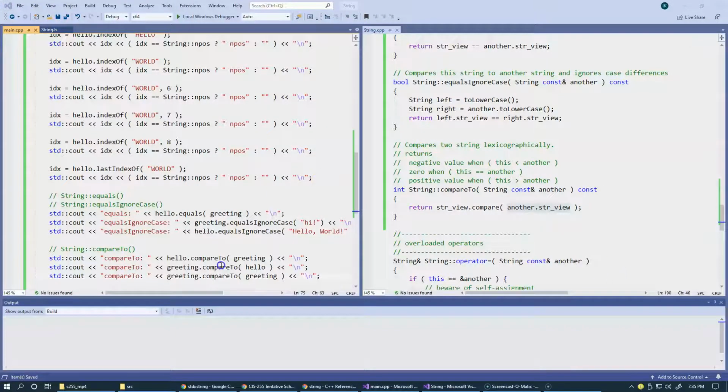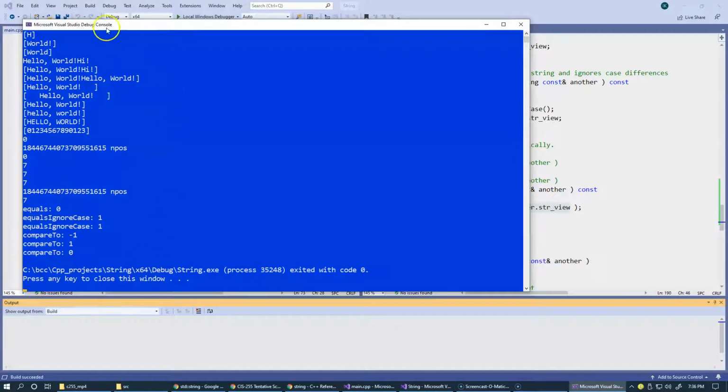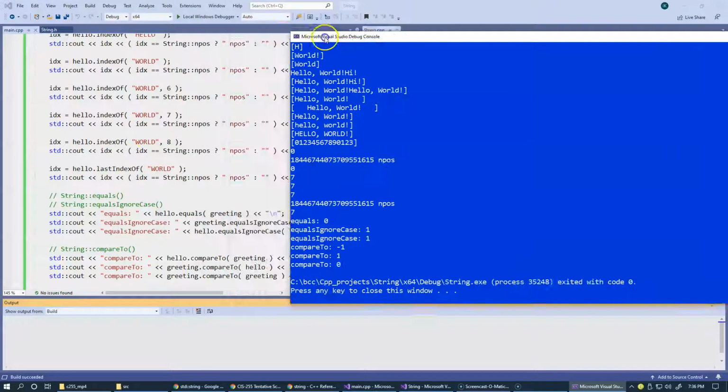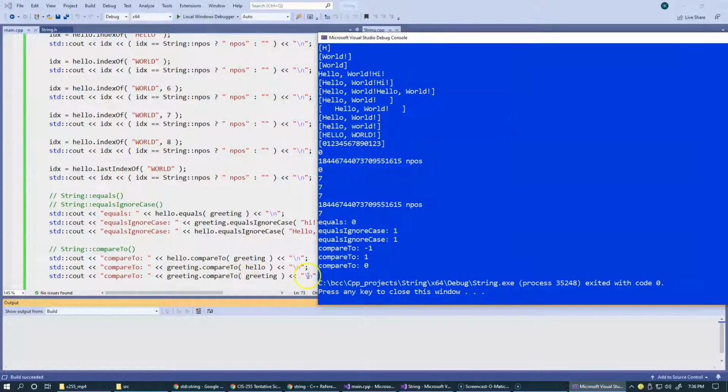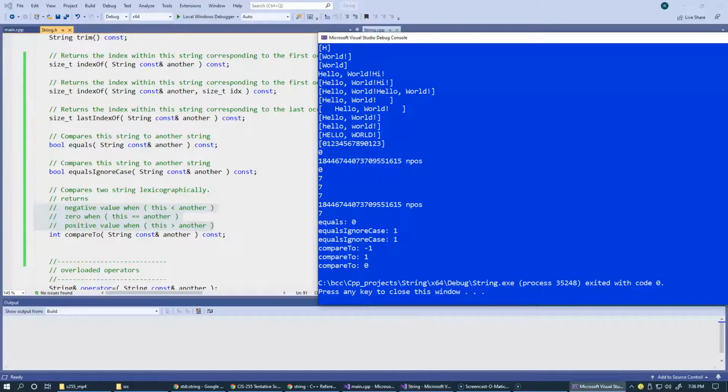If we do this, let me build this and run again. This time, of course, comparison of the same string returns 0. So that was the promise of return values as described by the Java documentation for the Java compareTo method. This method works in our case, and we can demonstrate how it works.